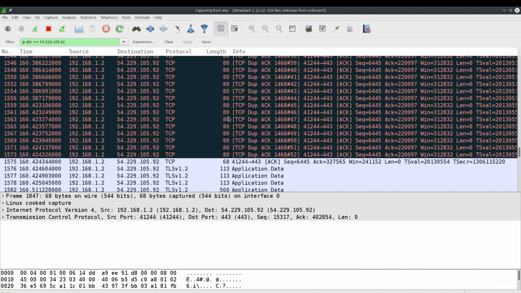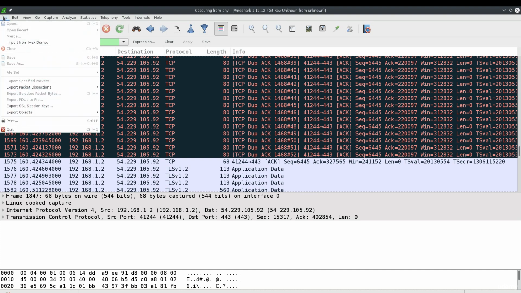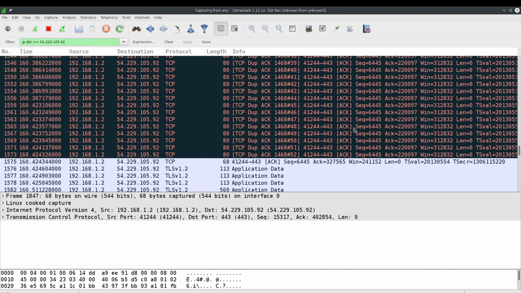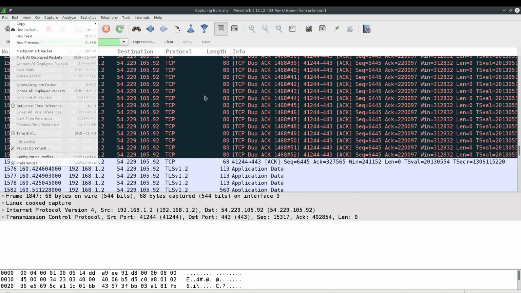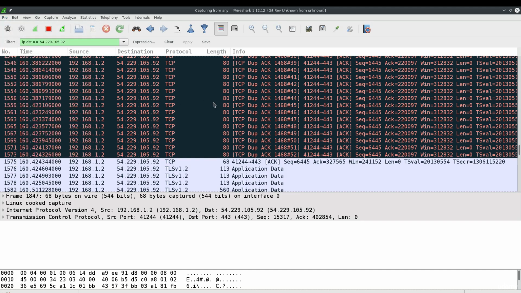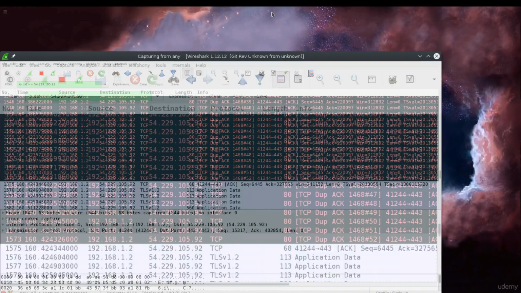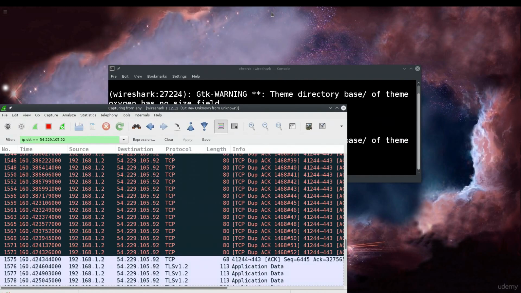We'll just save and double click on the saved file and that's it. Or just go to File, Open, and then find the file which you have saved. So that shouldn't be much of a problem. These are the three or four basic things that you need to know about Wireshark, and this is how you configure it to run as a non-root user, which is the most important part of these setup videos.